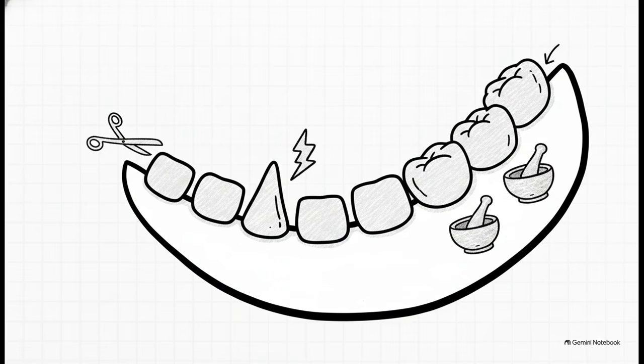It's 2, 1, 2, 3. This represents just one half of a jaw, meaning one single quadrant of your mouth. So in every quadrant, you have 2 incisors for cutting, 1 canine for tearing, 2 premolars for crushing, and 3 molars for grinding. Add those up, and that's 8 teeth per quadrant. Multiply by 4, and boom, you get the complete set of 32 adult teeth. Make sure you can match up each specific tooth type to its mechanical job.